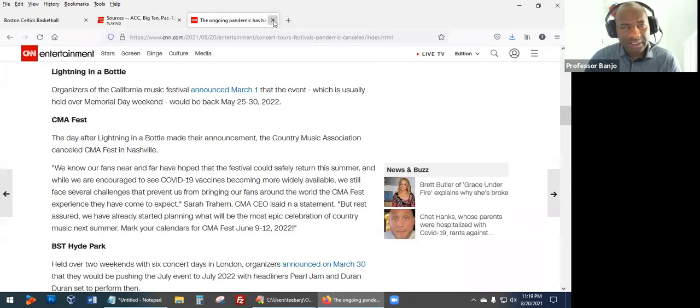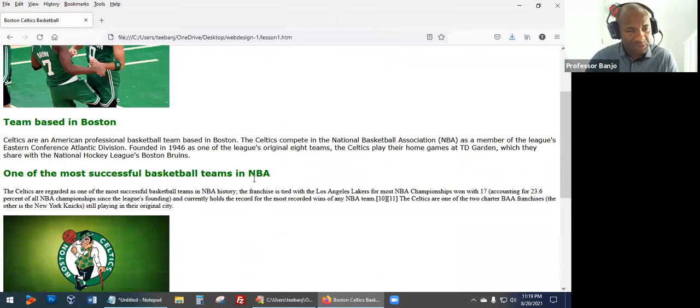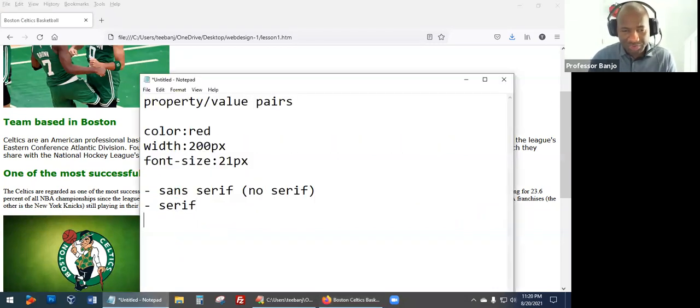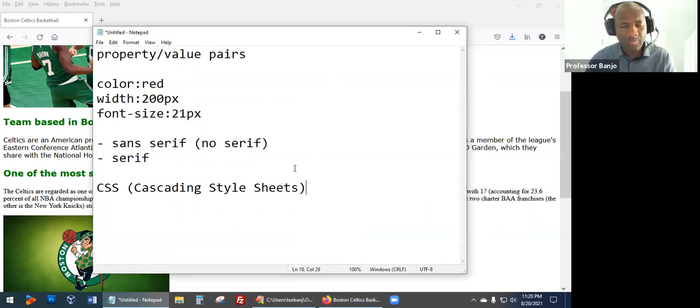Let's close all this, guys, and go back to what we're doing. So let's change all the font. Now, notice something. Very soon, I'm going to introduce you to CSS, which is basically Cascading Style Sheets, right? It sounds very complicated, but not so complicated. Don't worry about it. We're going to learn it. Everything is a step at a time.